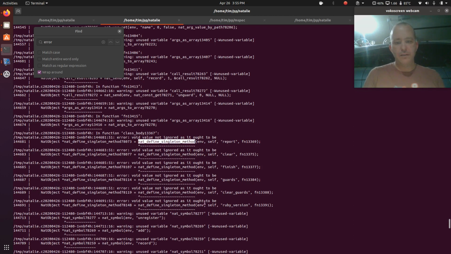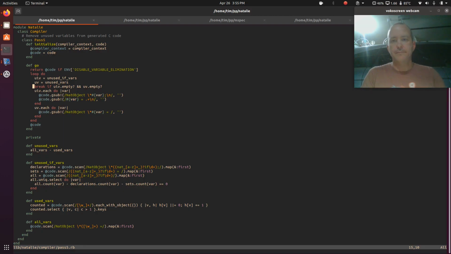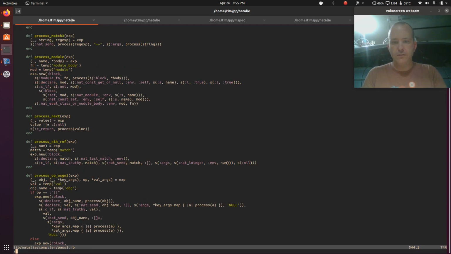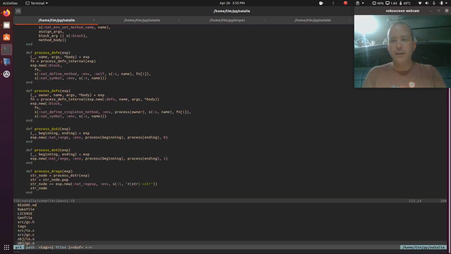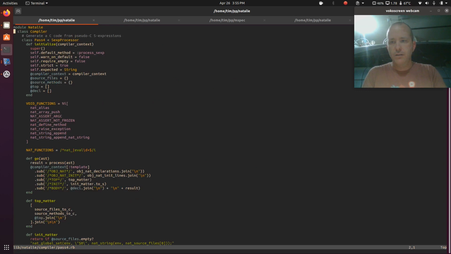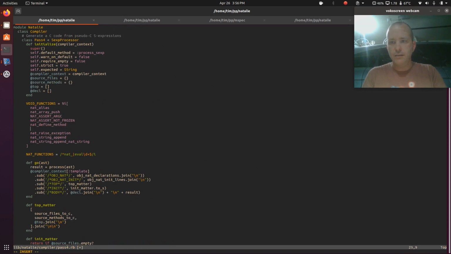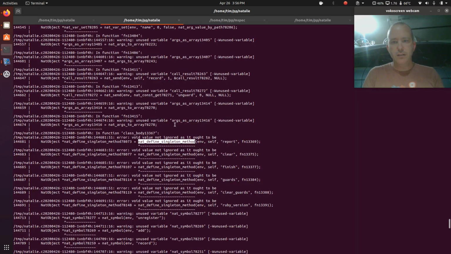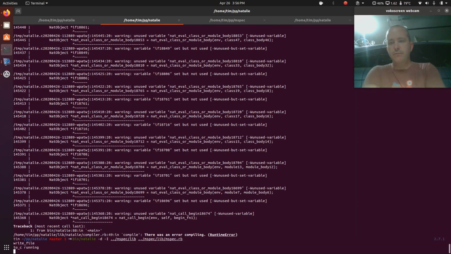Okay, nat define singleton method. Do we have that in pass 1? We do. Okay, so in pass 4, it's supposed to be in this list of void functions so that it doesn't try to save the result of it. Pass 5 was catching that and eliminating that variable, but we took out pass 5. So okay, we found that bug. That's cool. I know there's more, but let's get a clean list.